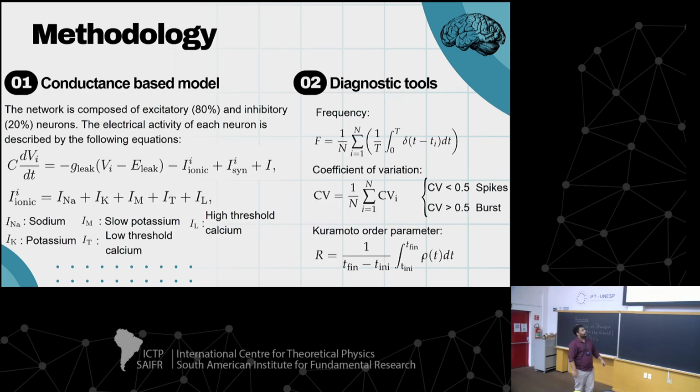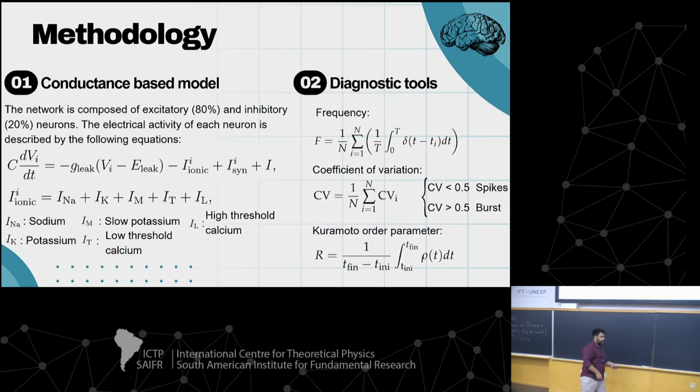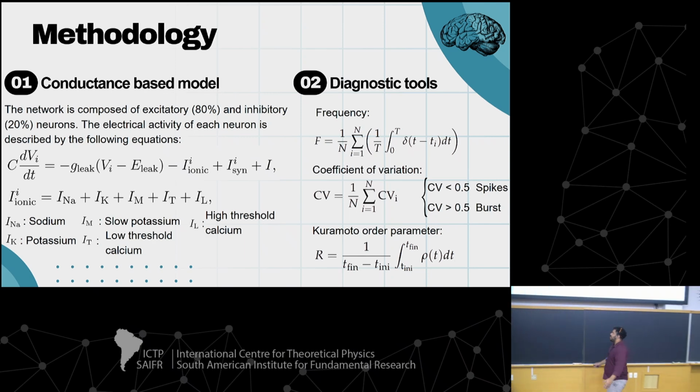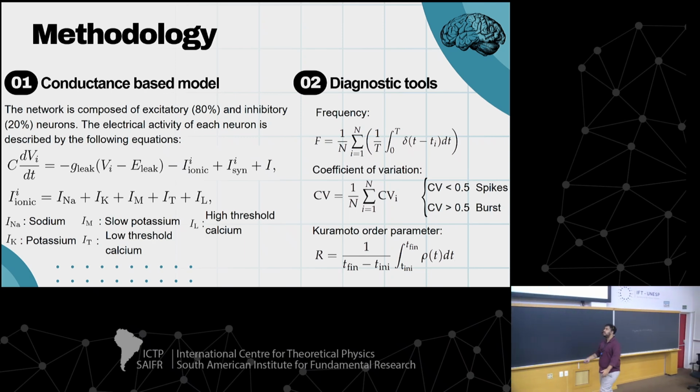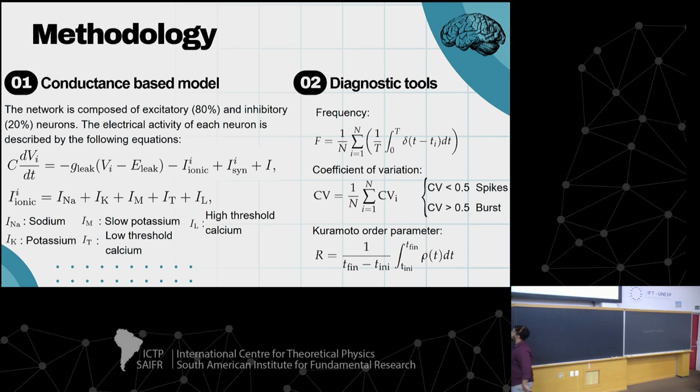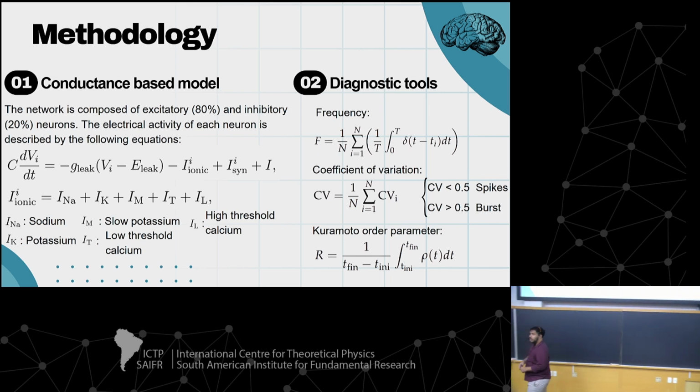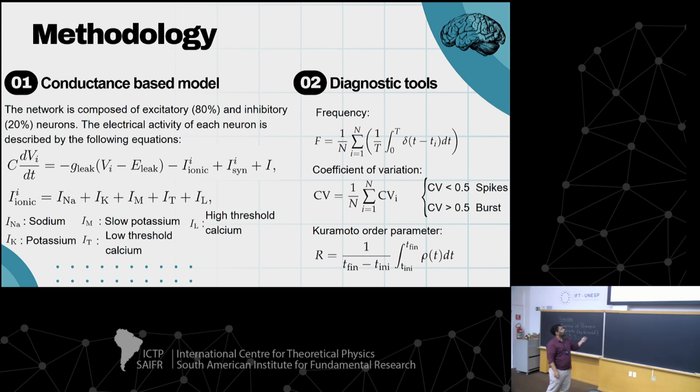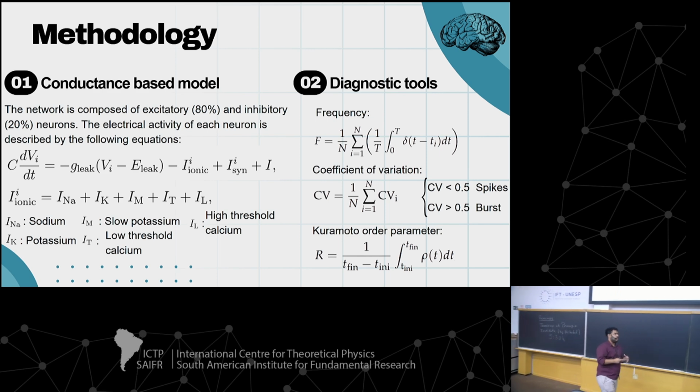And so, how did we do it? First, we use a conductance-based model, a fancy name for a Hodgkin-Huxley-like model, described by these equations here. There are way more equations for each neuron, around 9 equations and many more parameters. The standard Hodgkin-Huxley model works only with two ionic channels, the sodium and potassium currents. In the model, we want to study the dynamics of slow potassium, the IM, and those two here, which are related to the calcium dynamics in the neuron.